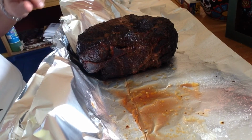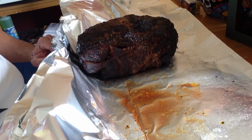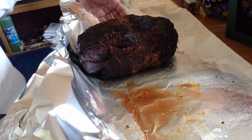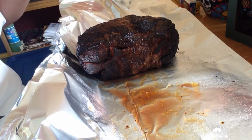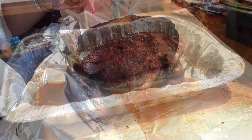So I'm going to get this bad boy wrapped up and put it back on. It's probably going to take, oh man, I'm not sure. It still has a few more hours to go. So 6 hours in, that's what it looks like. Not too shabby. I can't wait to taste this bad boy. Let me get it wrapped up. Next time we see this thing, it'll be done.